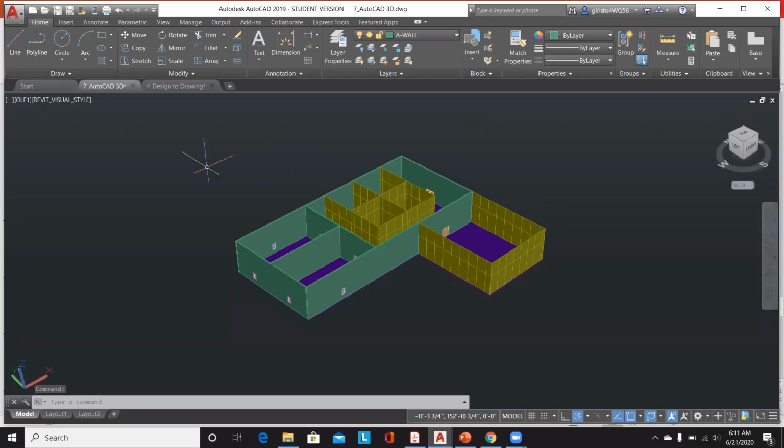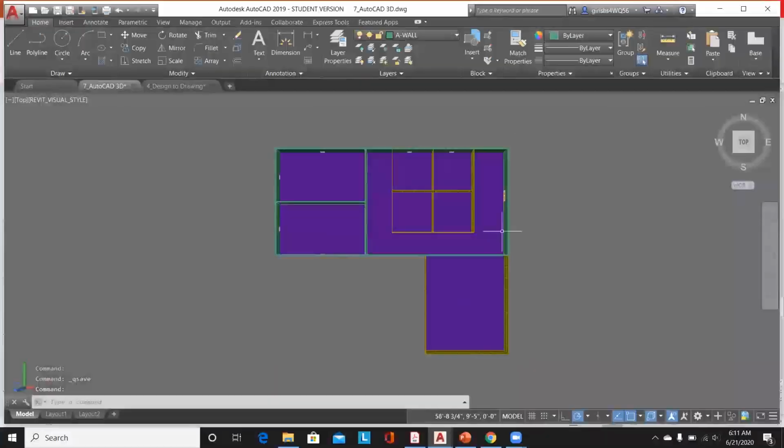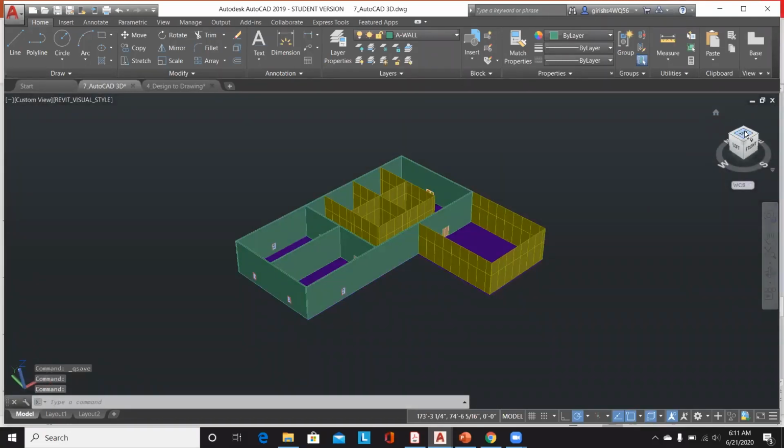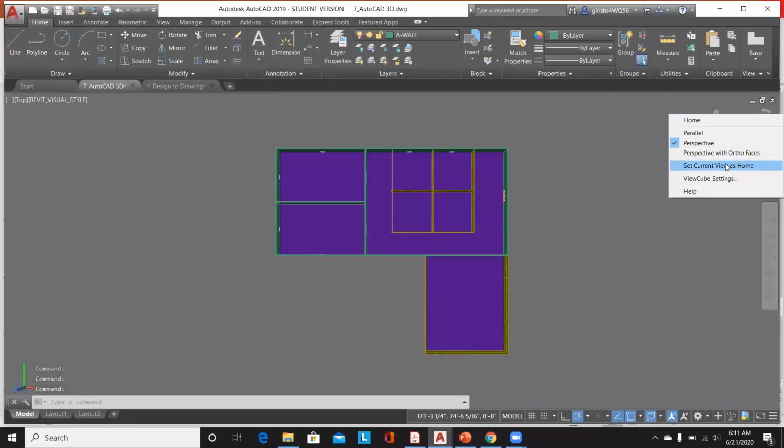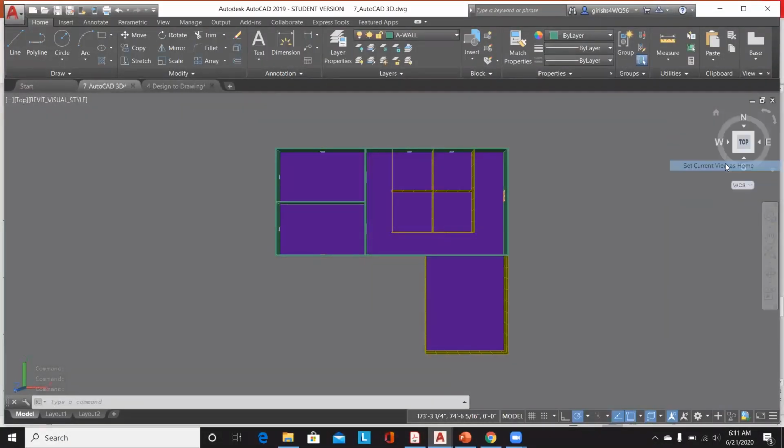So now what you can do is if you want to set your plan view as, let's say, the default view, you can go to the home tab, go back to top view, and then right click it and then set current view as home.